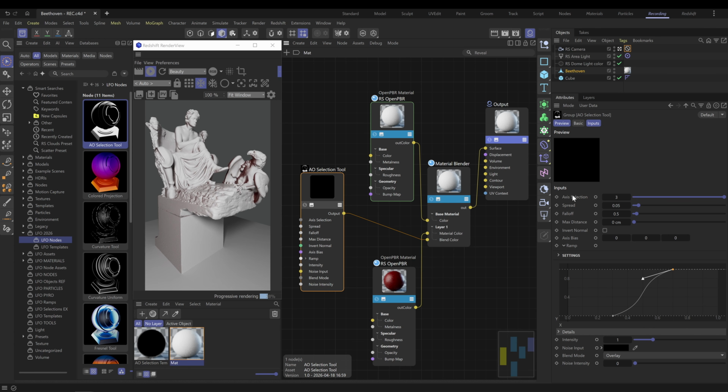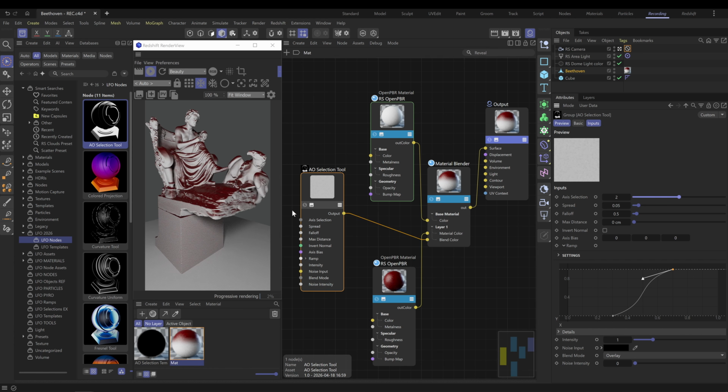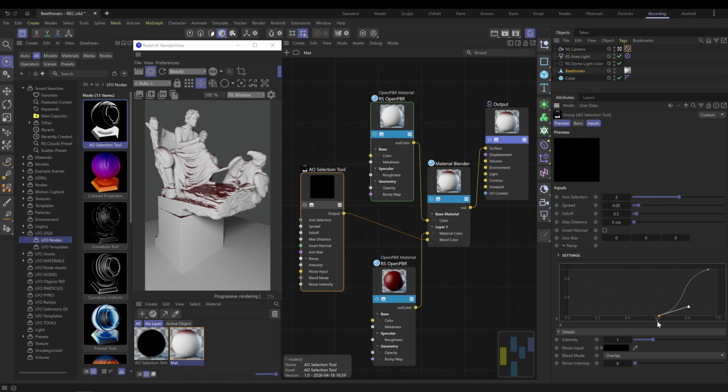This tool creates a mask using normals, so I need to specify which direction to use. For this example, I will use the y-axis. This is very useful for effects like dust, dirt, or wetness, which tend to accumulate more in certain areas. The ramp curve allows me to control softness and adjust the mapping exactly as needed.